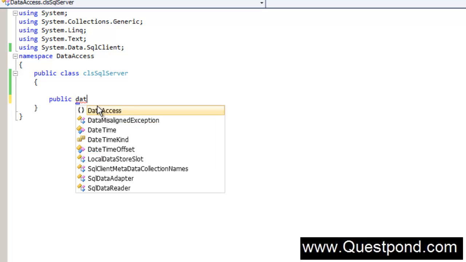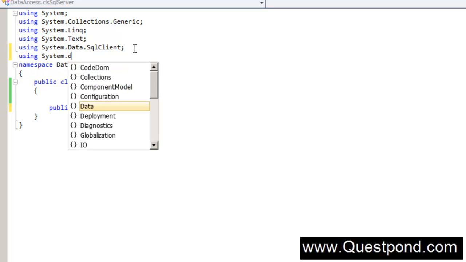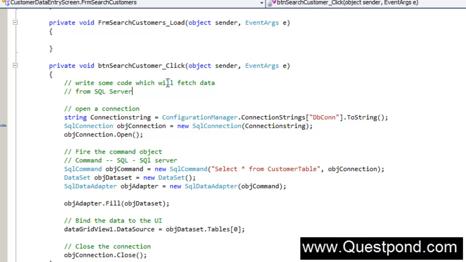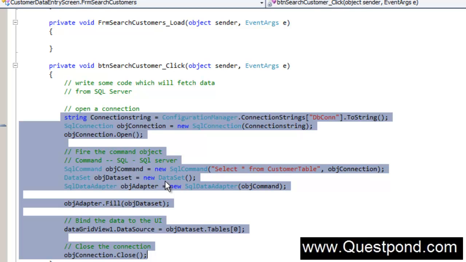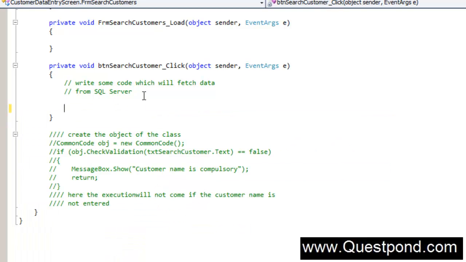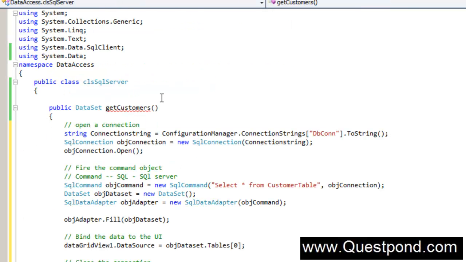So I'm going to return a dataset from this class here. For that, if you want the dataset in your project, you have to import the system.data namespace. This function, that is get customers, will return a dataset object, which will have all the customer records. So I'll take this search customer code from here, right from the opening of the connection, and I will Ctrl+X this and move it to this get customers function.